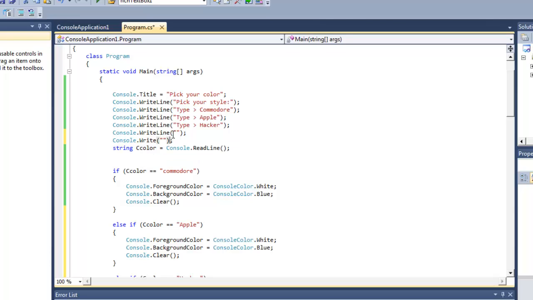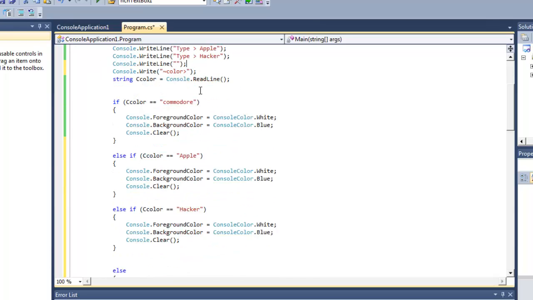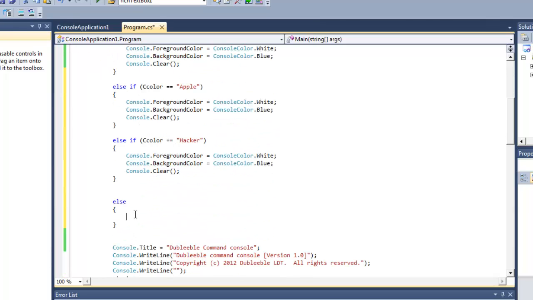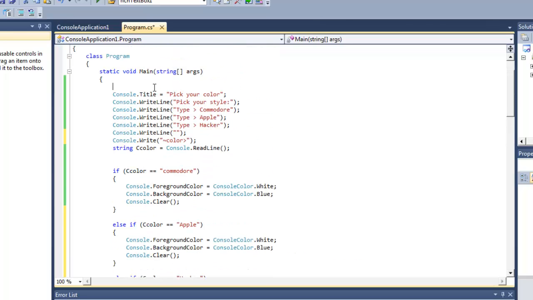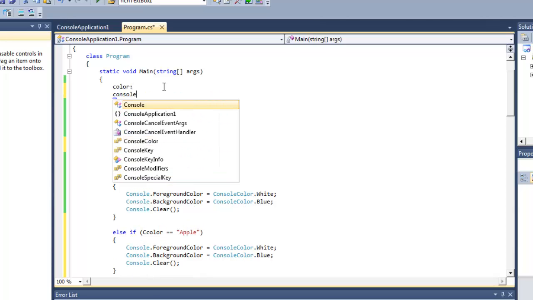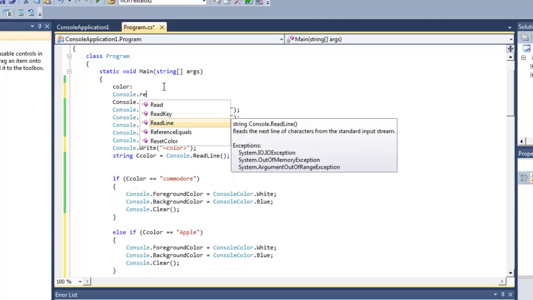WriteLine, and we'll say hide key color, and then we'll read the line, and else we'll say go to color, and then want it to clear the screen.